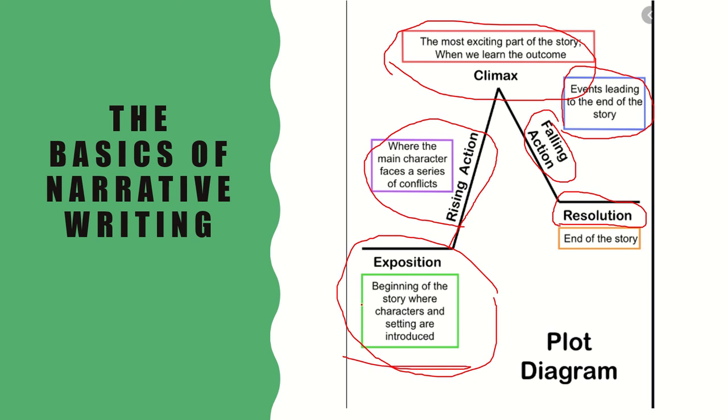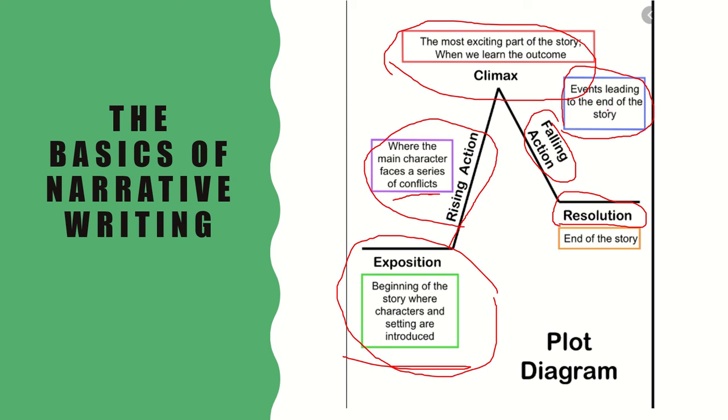So we have the exposition, and that's going to be at the very beginning where you're introducing the characters and the setting. Then the characters are facing some kind of conflict. Either it could be inside them, like a personal conflict, or they're having a conflict with another character. Then the climax is going to be the most exciting part. That's when it gets intense and you learn what's going on.